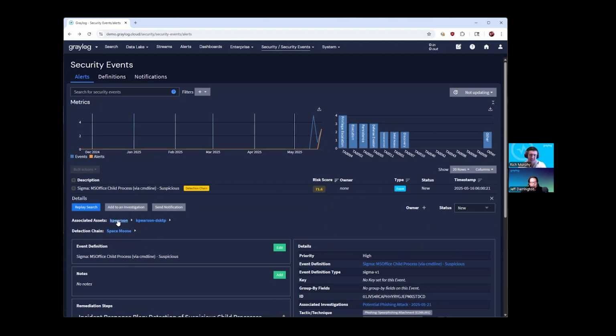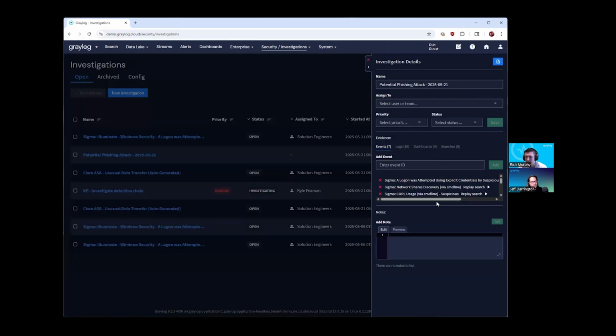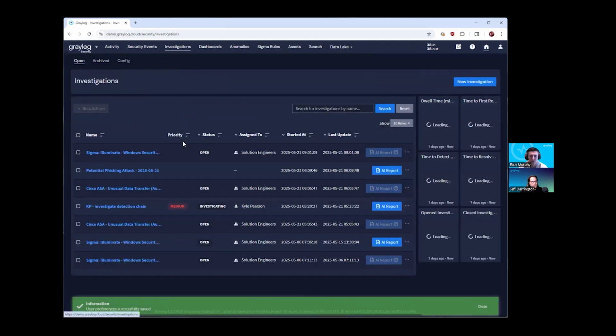I should mention that a detection chain could span multiple assets, multiple events. So we're only showing what happened in this event, but when you look at the whole chain, it might get more interesting, which is why we have that option to add to an investigation. Then you have all the asset information for all the events showing up in one page, right? Yeah, it's clear, if you saw one desktop and 8 different users, or vice versa, things are going to change quite dramatically very quickly. That's right. And so as we look at some of this, you'll see my events here. I'll actually jump to the security perspective just to give you a full screen view here.